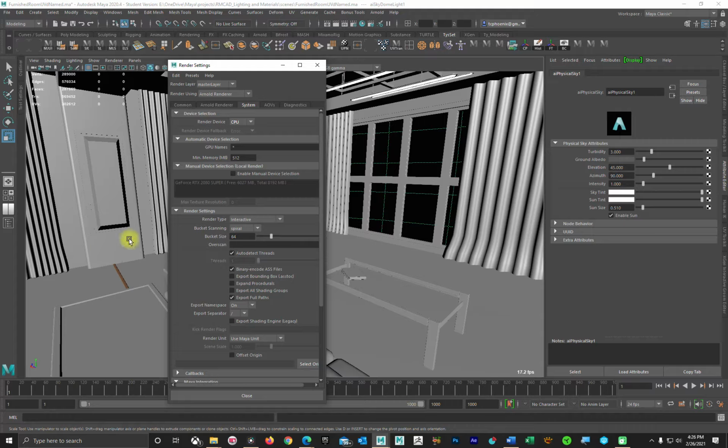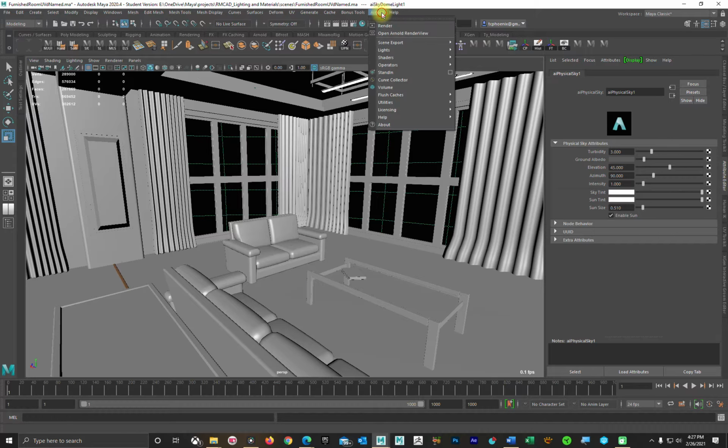I'm going to do something that you don't have to do. It depends on your machine, but this is to help free up some cycles for me. So I'm going to uncheck auto detect threads, and I'm just going to say leave me 2 threads. And that basically means all my CPU power, all my different cores, I have 10 cores, 20 threads, save me 2. You probably don't have to do this on your machine, but especially if you're on like a school iMac or something. But this is just something to help it so that Maya doesn't take over my whole computer. And now that I have that, I'm just going to close this.